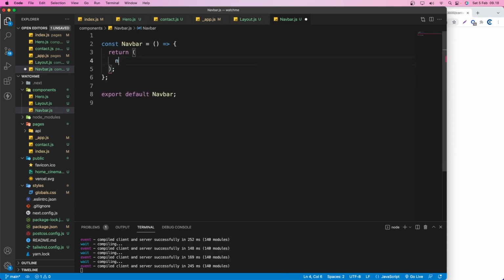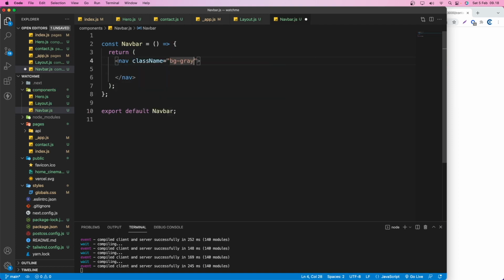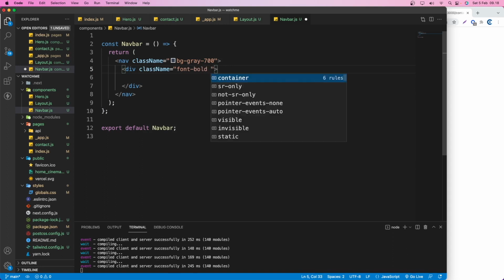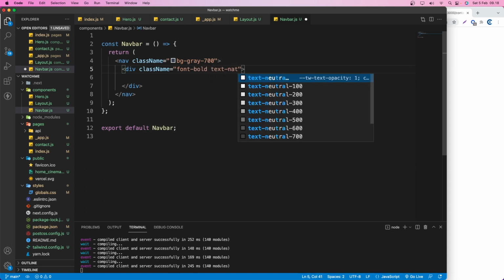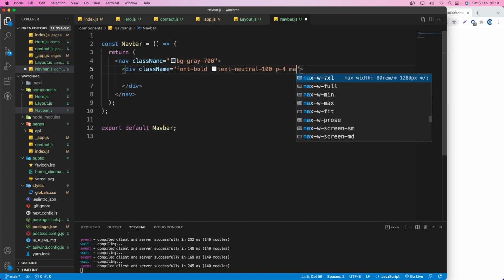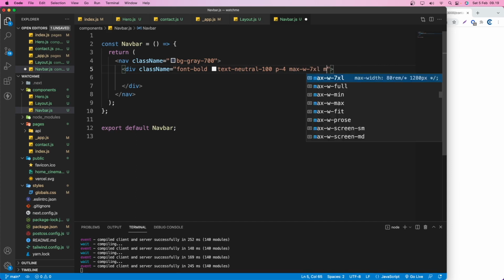I'm going to use nav, and this nav has a class name set equal to background gray 700, and also inside this nav we have a div, and this div has a class name set equal to, I'm going to set the font to bold, and also I want to say text to neutral 100, and also the padding, let's say 4, and the maximal width I'm going to set it to 7xl, and let's make everything in center. So it's going to be mx auto, I think.